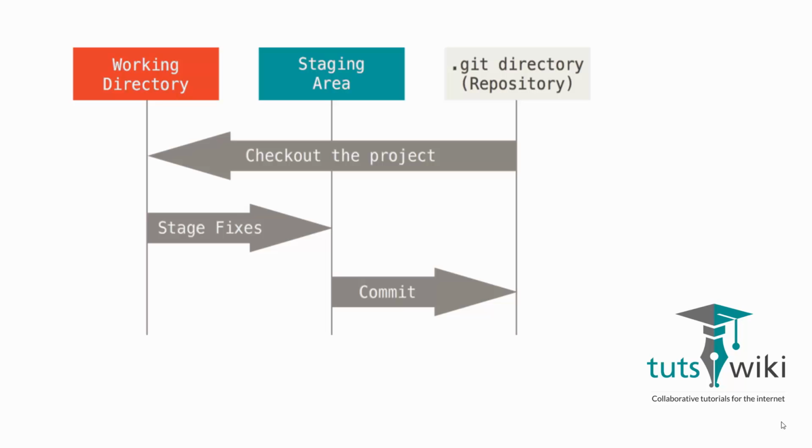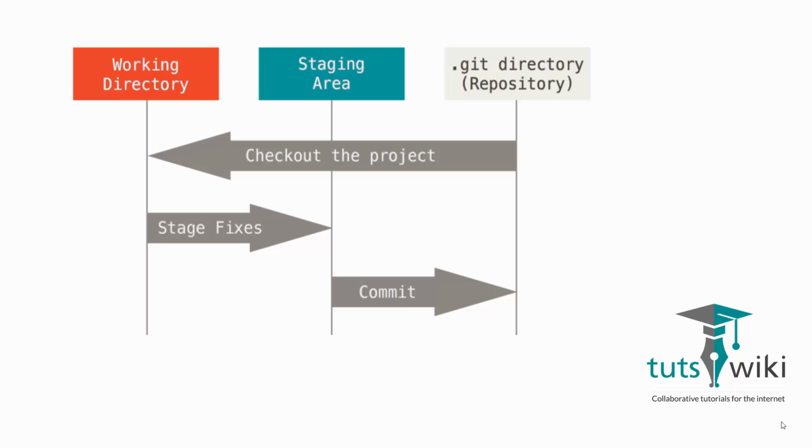So you see the diagram here. Git directory or remote repository is where all your data and metadata is stored. So to begin, you have to clone or check out or pull the project from this directory to your working directory, or say local directory. Then you make your changes in that project in some particular files as required. So now the status of the files is modified.